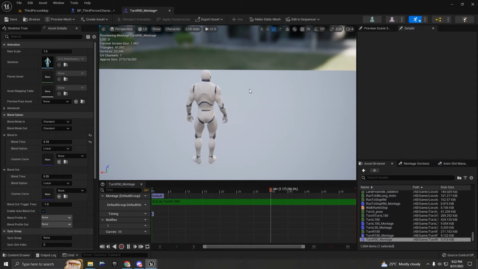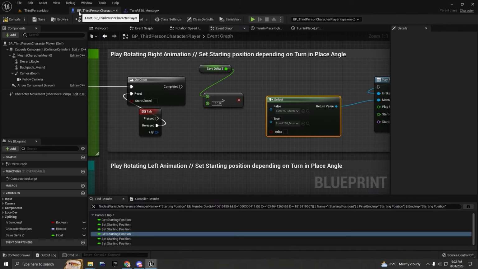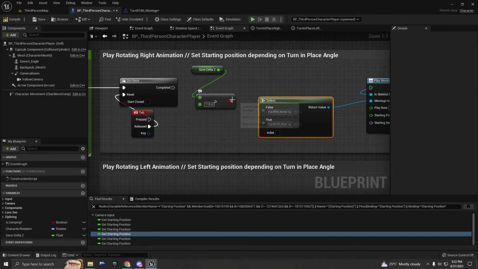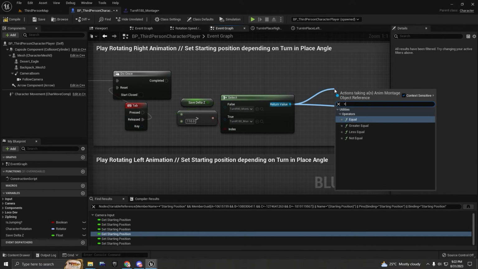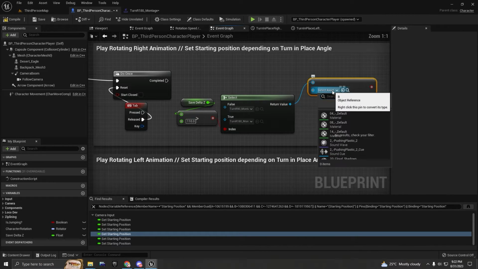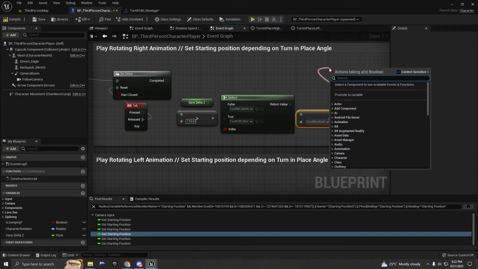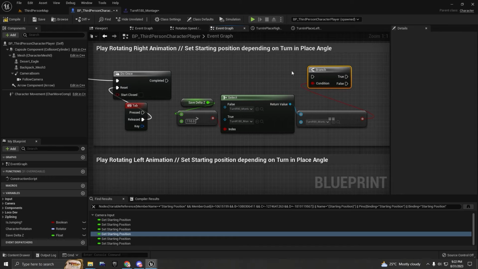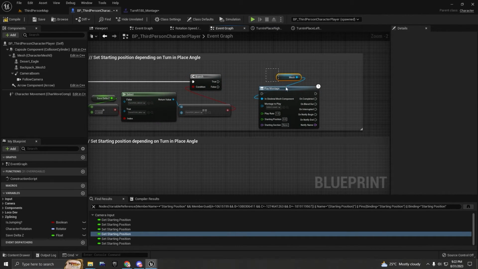So I'm going to play these animations here. And this is going to be on the index. And out of the return value, we're going to add if it's equal to turn right 90 degrees montage. It's going to go to a branch. And after the completed event, it's going to go to a branch.